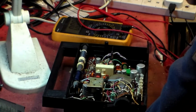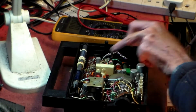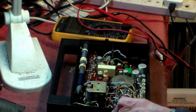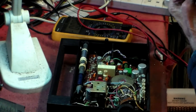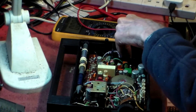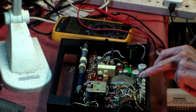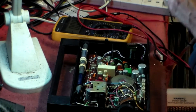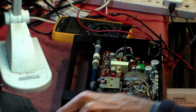There aren't many actual IF cans — it's all integrated circuits with very few actual cans. So, there, that there, this here, which I hope is okay — that's okay. Next thing we need to find out is whether it'll do anything it should, rather than things it shouldn't. These are probably okay — this is the input transformer. We'll start having a little poke around with something that's not conducting.